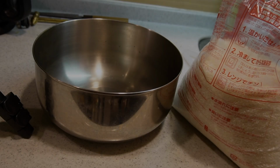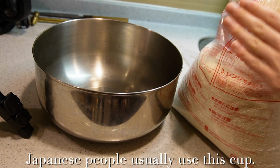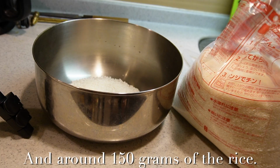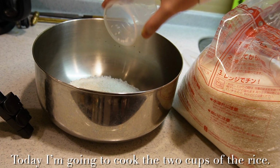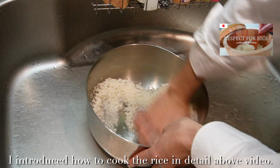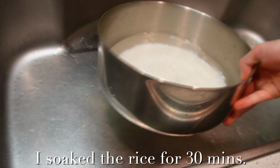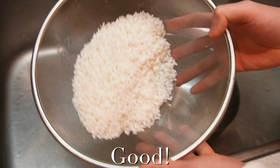Please hold on. Meanwhile, I'm going to prepare the rice for cooking. Japanese people usually use this cup. The amount of it is 180 milliliters, and around 150 grams of rice. Today I'm going to cook 2 cups of rice. I introduced how to cook the rice in detail in the above video. If you are interested, please watch it. I soaked the rice for 30 minutes. I drain it in a sieve. Good.